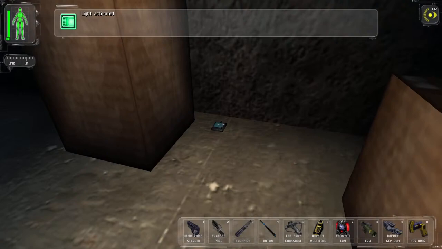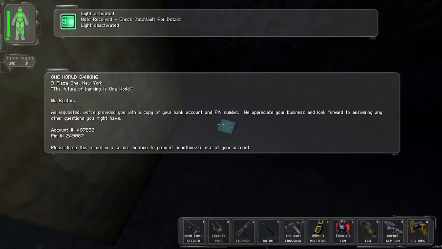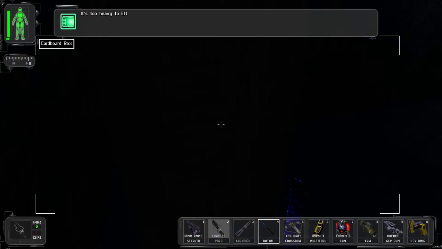Oh. Future of banking is one world. Mr. Renton requested a copy of your... Oh, that's not it. What do you mean too heavy to lift?